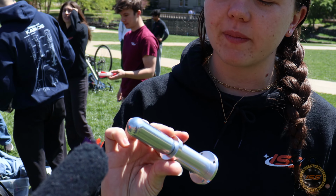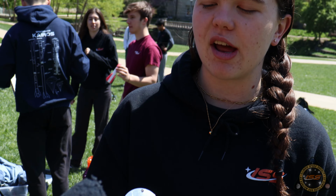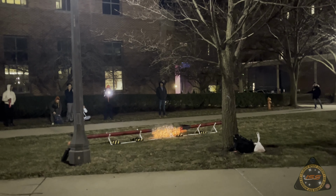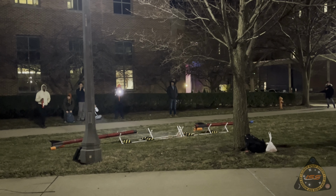One of the more technical skills that I've developed through this year is actually machining our own parts. So this was something I was able to do in our department. This will fly on our Kairos rocket this summer, and it is responsible for creating pressure, allowing the nose cone to pop off, and deploying the parachutes and the recovery system so that the rocket comes down at a right speed and not ballistic. So I'm really excited to use some of the knowledge that I have gotten from machining.